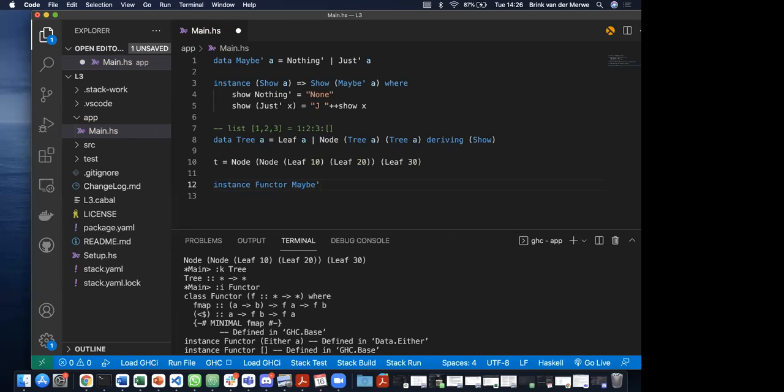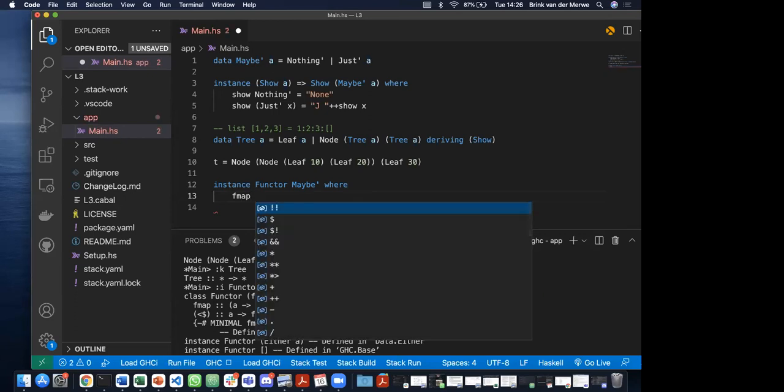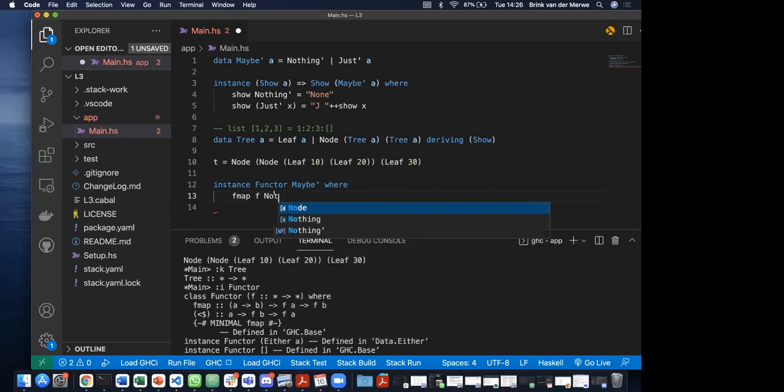Maybe where. Now I'll specify this fmap function. So we'll go fmap of a function, and if we apply it to Nothing, since I'm priming it, since there's already a Maybe, where one side is Nothing, that's why I'm priming it.